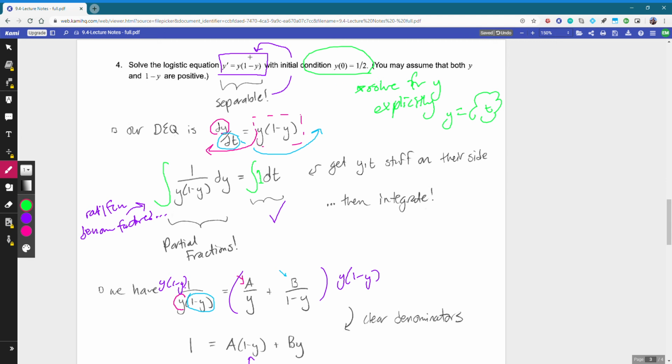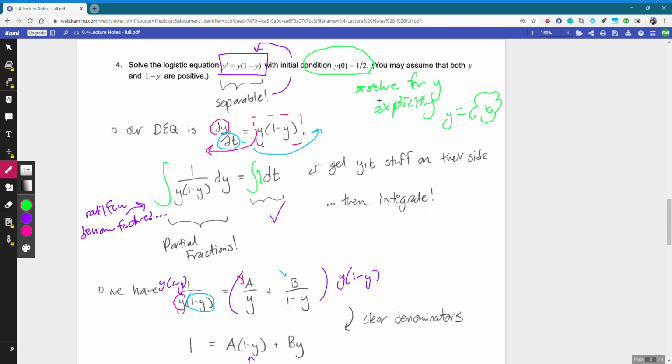And one thing to notice is that this differential equation we're working with is not the exact same logistic equation that we were working with above. This has still k equals 1, but that m on the bottom is 1 here. Just a little side note. Anyways, we have two things left to do. Figure out which member of our family satisfies the initial condition, and then solve for y explicitly.